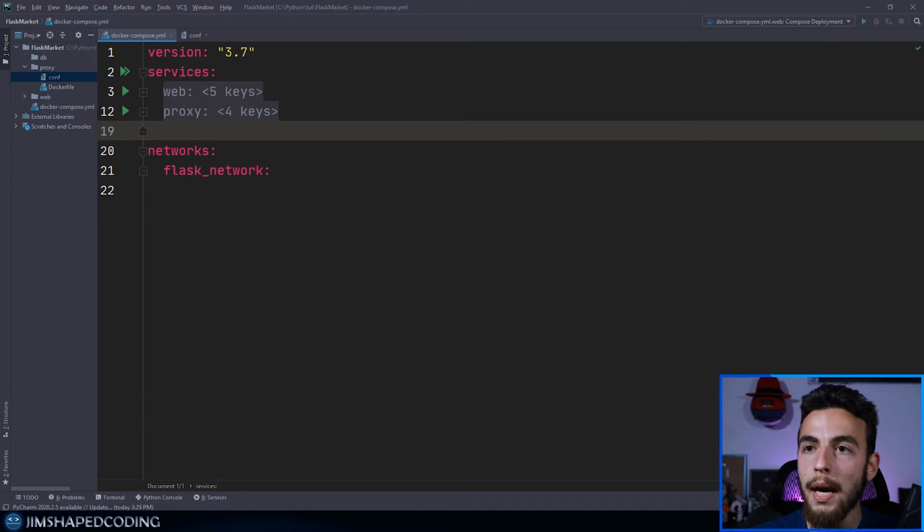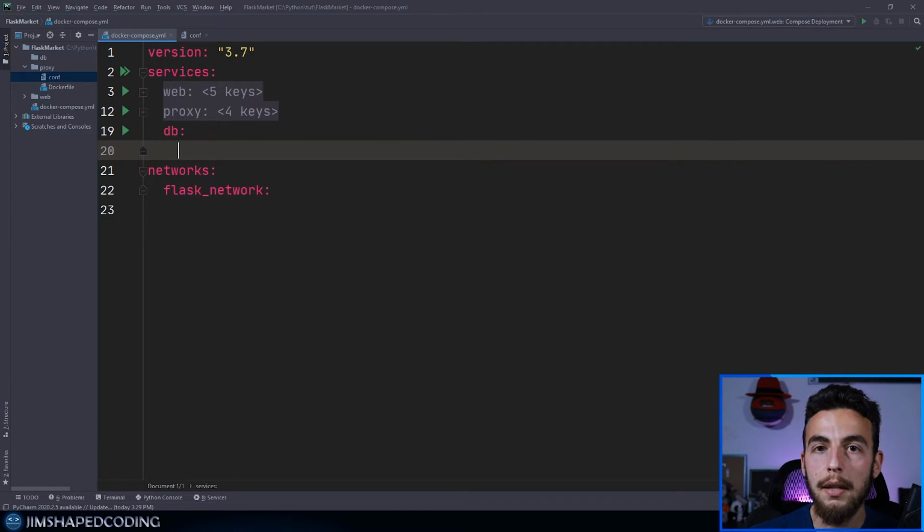Okay. So now the third service, it makes sense to name it something like DB, and then we are going to see how we are going to spin up a Postgres container. Now there is also the option to pull the image directly from Docker Hub without referring to some Dockerfile, unlike we did with web and proxy.